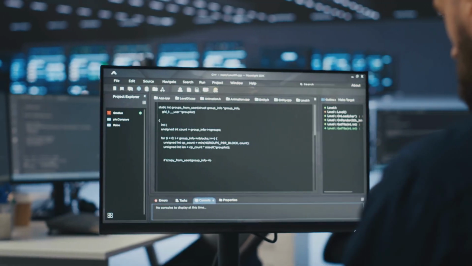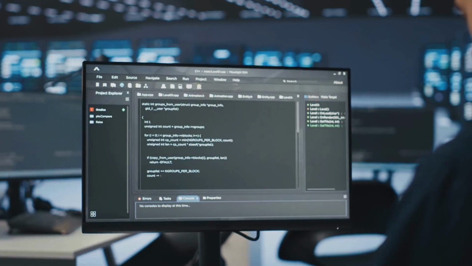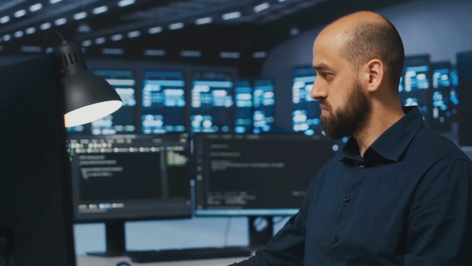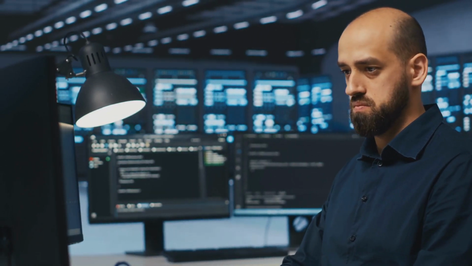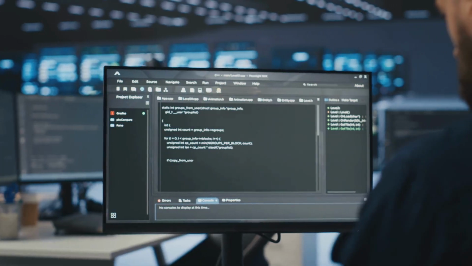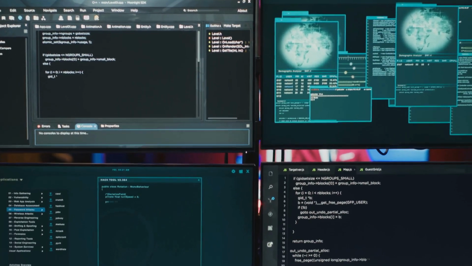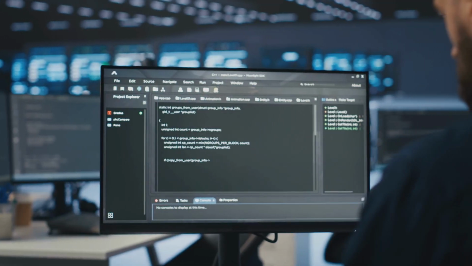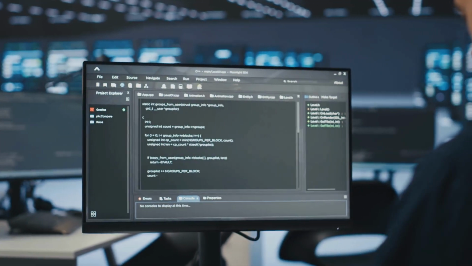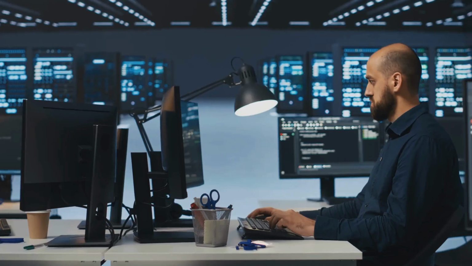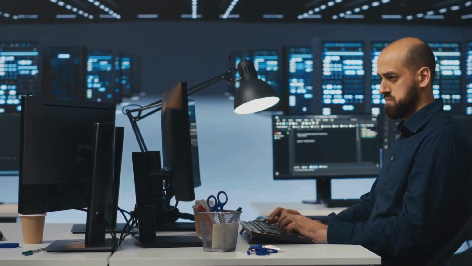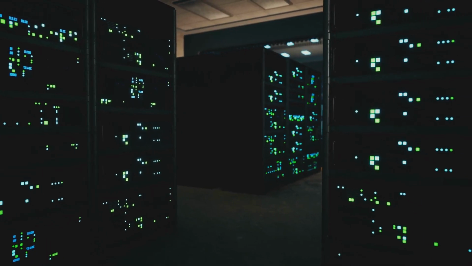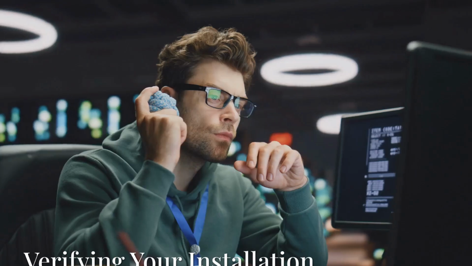For a more permanent setup, you should run ORDS as a system service, just like the database. This is a more advanced topic, but it involves creating a service file for ORDS. You would create a file like, in this file you would define how to start and stop the ORDS process. You would specify the user to run it as, which is, and the command to execute. Once you create this service file, you can manage ORDS using and just like the database. This makes your whole setup much more robust and easier to manage.